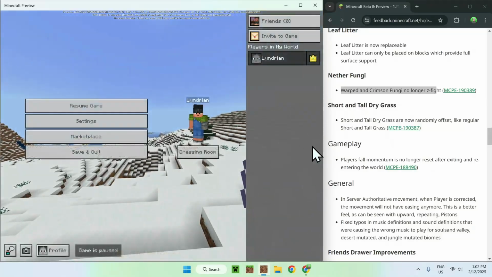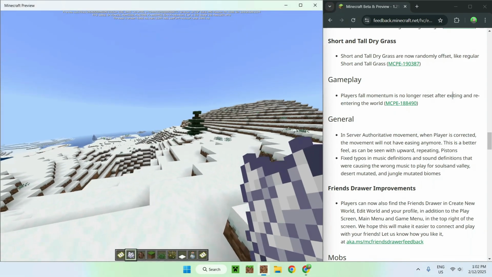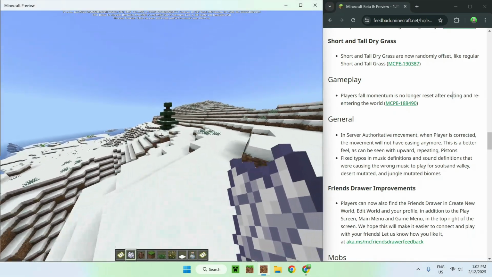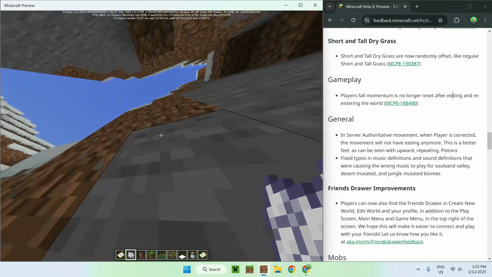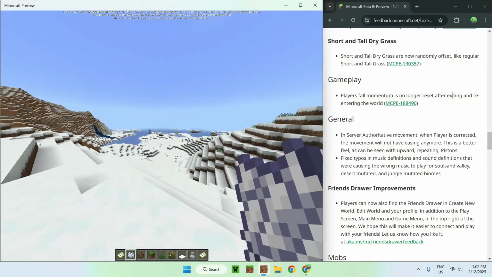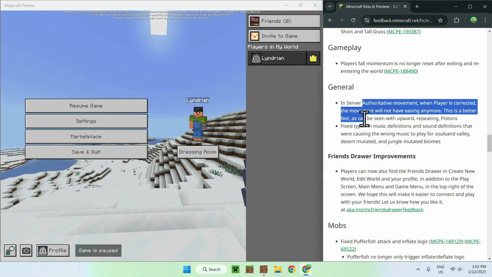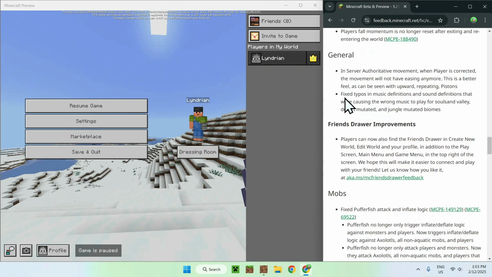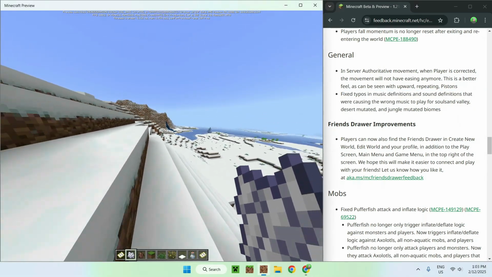And the gameplay. So players' fall momentum is no longer reset after exiting and entering a wall. Think of this like how people used to survive hardcore worlds. You just jump, leave, and survive. Well, now you can no longer do this. And okay. And here we just have general changes. So we now have an alternative movement, player is connected to movement. This is Battlefield. Okay, so just change how the movement changed. Fix typos in music. So they had spelling mistakes in some music names and they now fixed it.